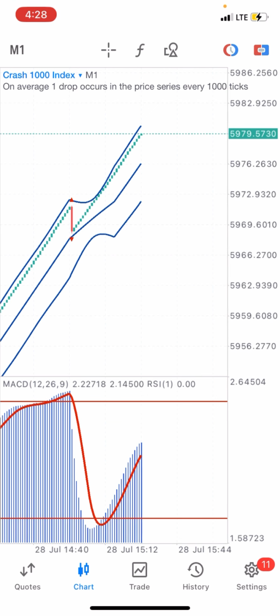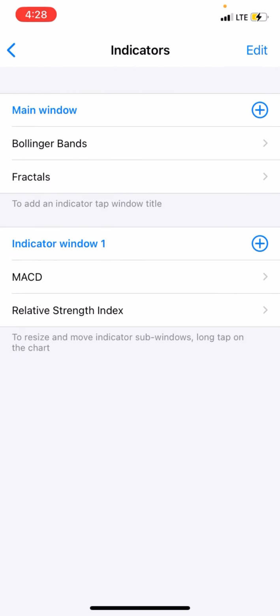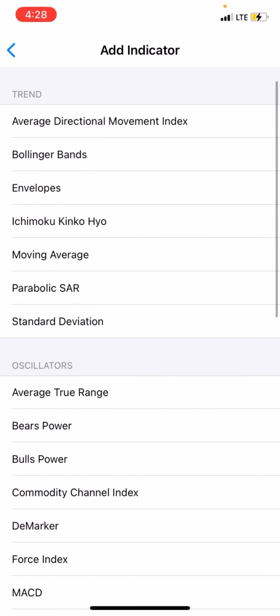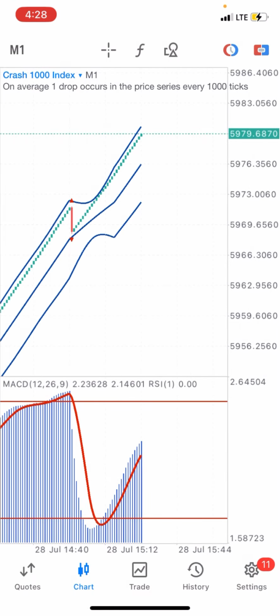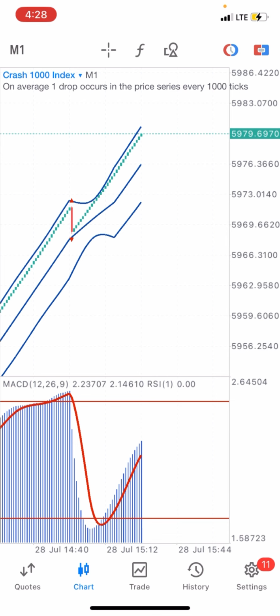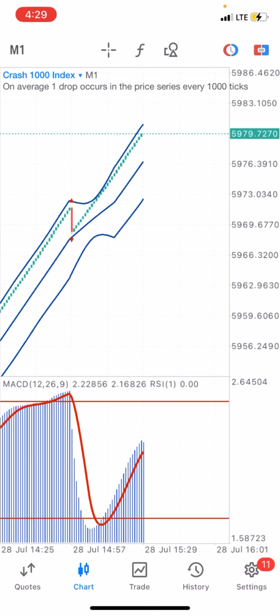Now, you have to understand the trend of the market. You have to see the trend of the market. It's very important. Now, Bollinger Bands is here to help you with that. For people who are in my mentorship class, my students, you will understand that trend is very important. I talk about trend a lot in my classes.